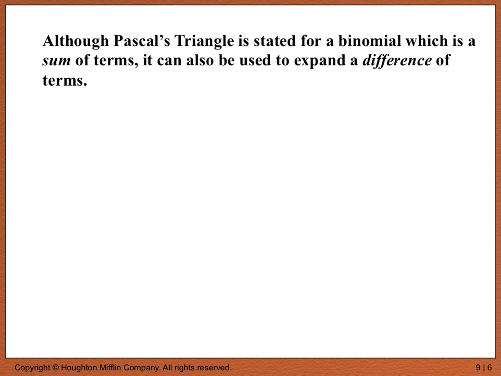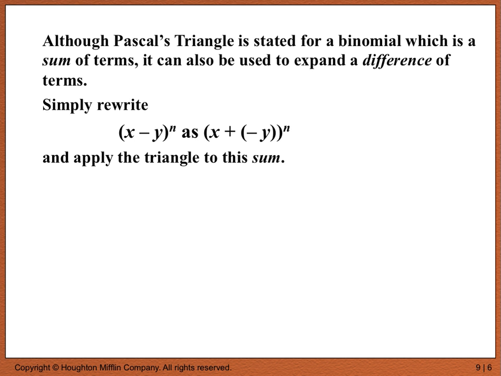Although Pascal's triangle is stated for a binomial, which is a sum of terms, it can also be used to expand a difference of terms. And this is just because subtracting is the same as adding a negative. So you simply rewrite x minus y to the n as x plus negative y to the n. And then you can apply the triangle to the sum.